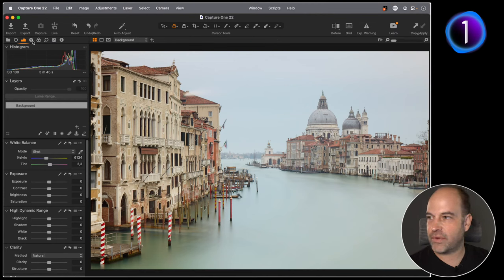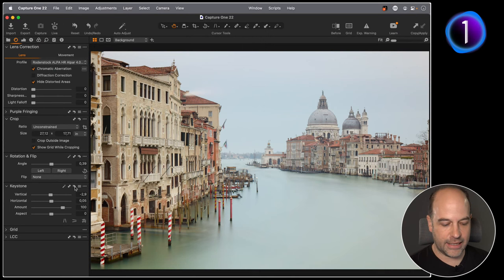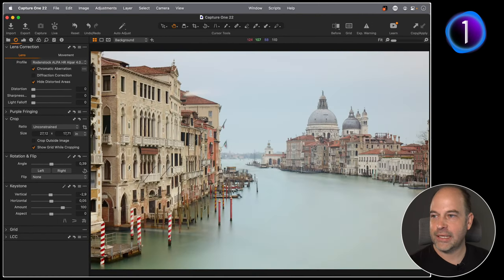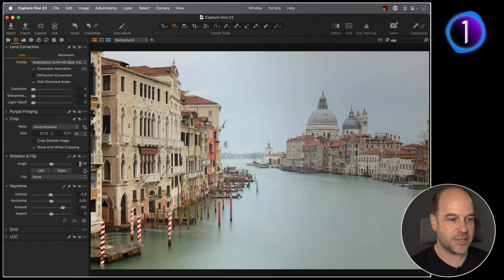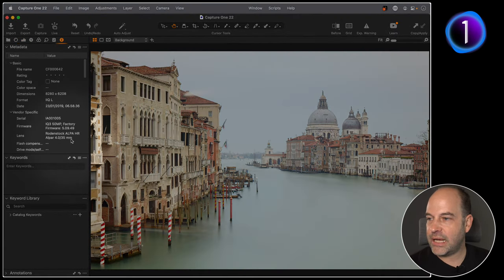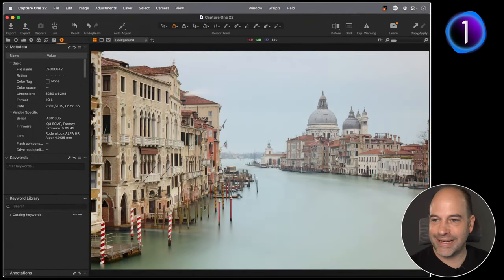It's almost straight out of camera. The only thing that I've done is apply a little bit of keystoning just to straighten up that left-hand wall slightly. Highly unlikely that these buildings are all straight and vertical anyway because of how they're built. You can actually see that one's tipping back a little bit anyway, but just to align that one on the left-hand side, and a small amount of rotation going on as well. But otherwise, it's as it came out of camera. If you're interested in the camera, this is a Phase One IQ350, and I assume it's on an Alpa camera because it's got a Rodenstock lens, and you can see how nice and super crispy that is.